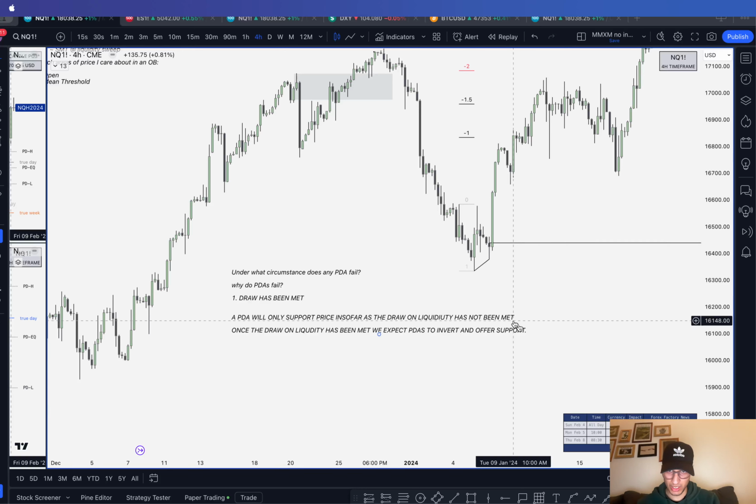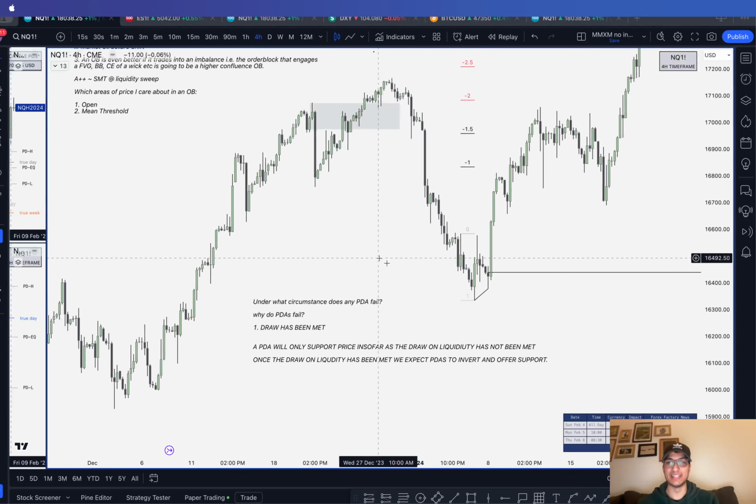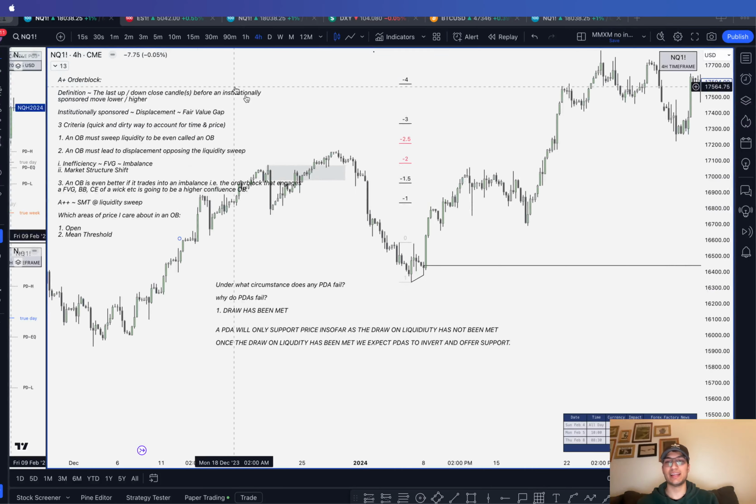This applies to order blocks and fair value gaps, and predominantly just those two, which have a known ICT, smart money concepts, inverse PD array. I don't think of a breaker block as a PD array. I think of it as an inverse PD array. I don't think of an inverse fair value gap as a PD array. What's it called? IFVG. Yeah, it's an inverse PD array. The reason the algorithm has internal logical consistency is because the inverse is true once what has been met? The draw on liquidity.